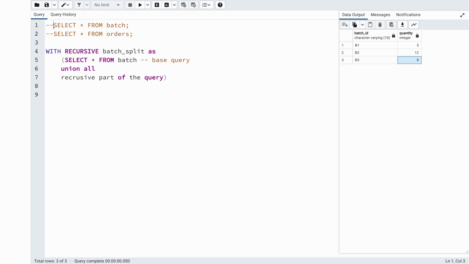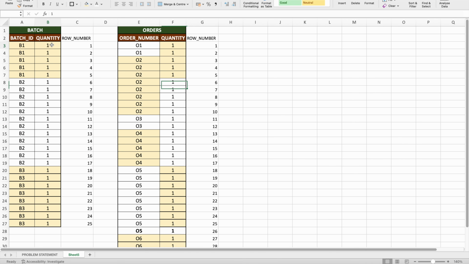So in my batch table, you can see that I have 3 different batches. So my starting point would basically be an entry for each of these batches, but I want the quantity to be 1, because if you see here, when I expanded the table, I wanted the quantity to be 1 for every record.